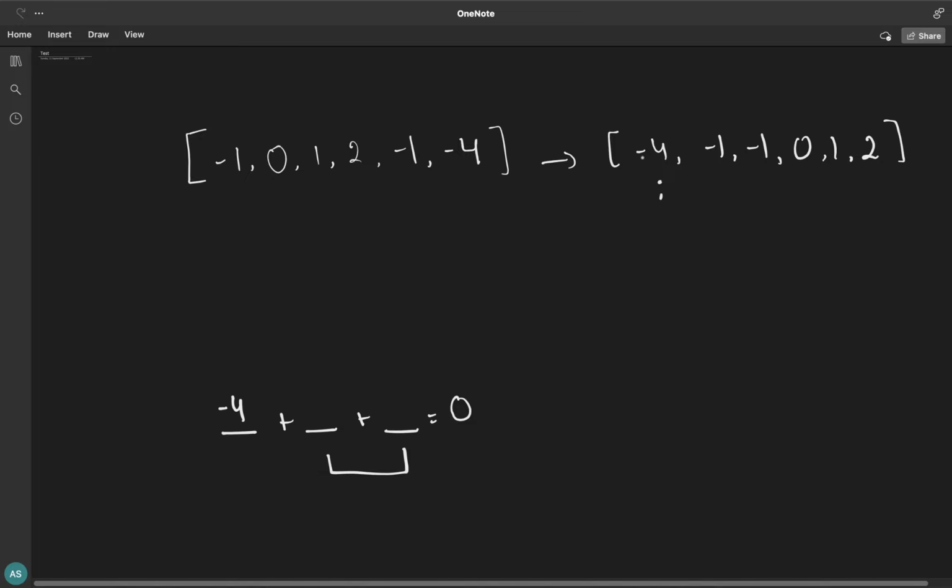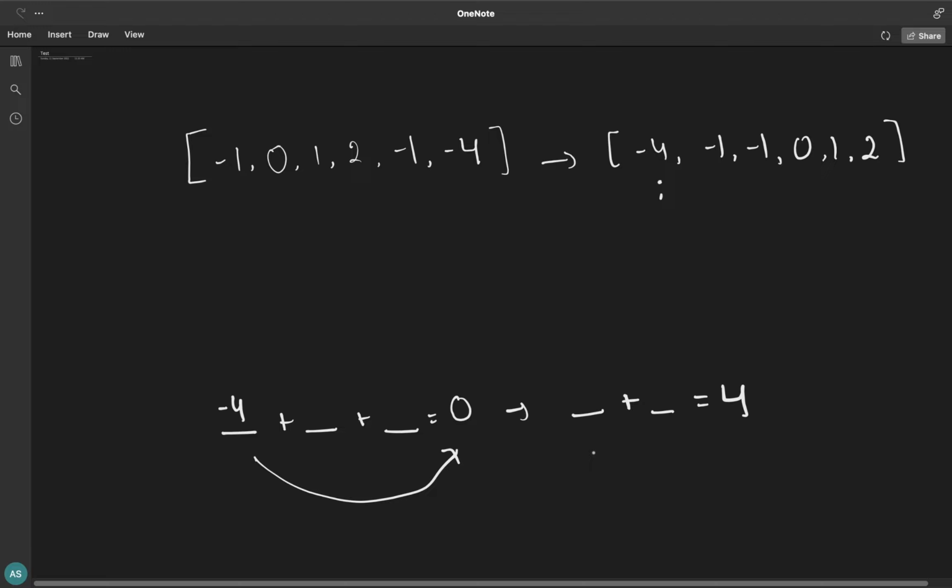So we got -4, and in the remaining part of the array we have to find such numbers which when added with -4 result in 0. Or even better, if we move 4 to this side, the question will become to find any two numbers which when added together result in 4.